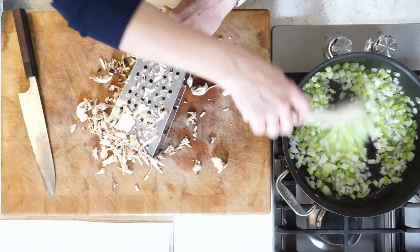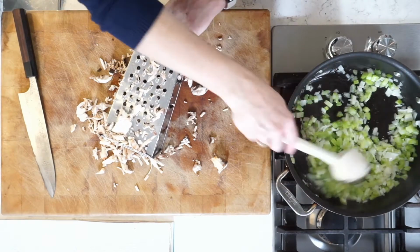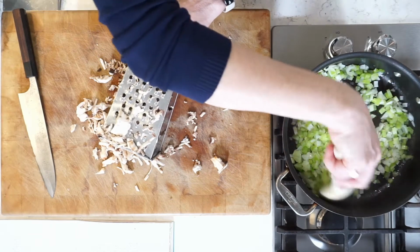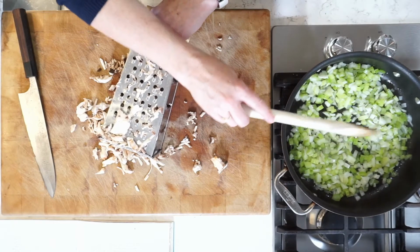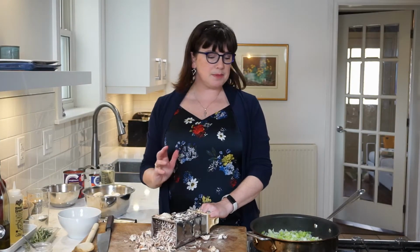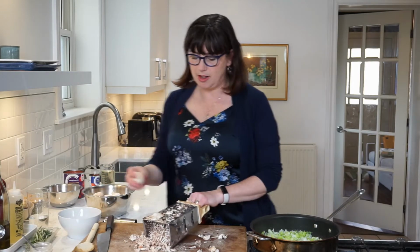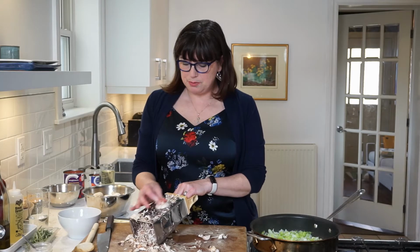Every now and then you can feel free to give your celery and onions a little stir. They're looking great, not even golden a little bit. They're just starting to get nice and soft, smelling really great. If they were getting golden at this stage, it would make sense to lower the heat, because it hasn't been that long. Again, I just want them to get really, really tender before they get golden at all. And meanwhile, I'm still grating mushrooms.